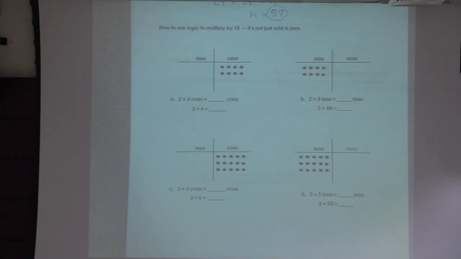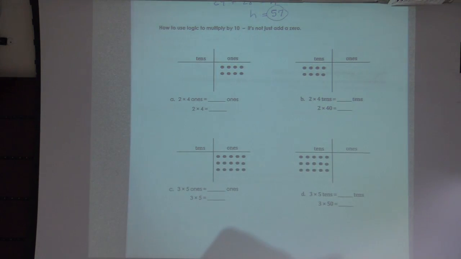Now that is the same as 3 times one group of 10. Well, okay, that's 3 groups of 10. I know 3 groups of 10 is 30. So we're not changing the answer, but we are giving them that language to explain what they're doing. And that's what this shows. You'll be seeing some of this work come home.